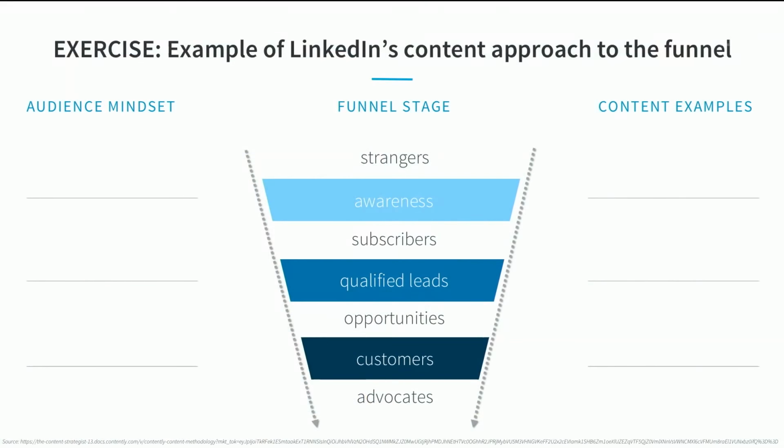Okay, great. And then this is an exercise that I did notice a couple of the poll answers were mentioning: that one of the challenges that you face is to actually align the right content to the right stage of the funnel. So this is an exercise that you can go through back in your office with your team and identify what is the audience mindset. What stages are they going through?